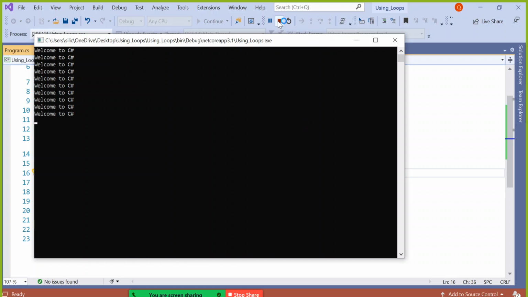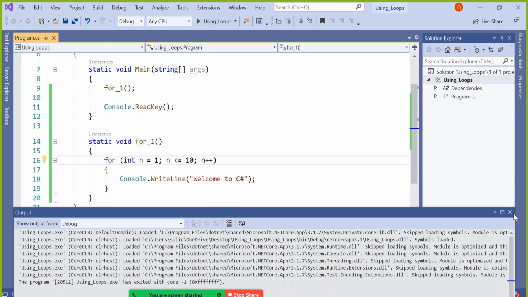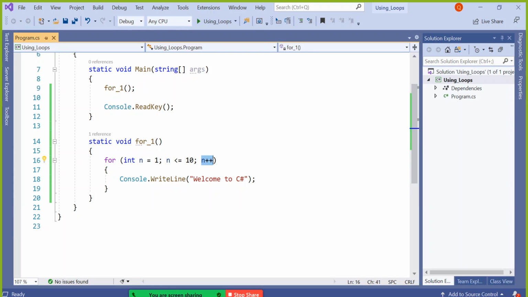Okay, so that means it started from 1, incremented every time by 1, and every time it is checking whether the current number is meeting 10 or not meeting. Not meeting, continue. Not meeting, continue. So when it passed 10, that means it is already 11, it will say, hey, not meeting. You have already reached 11, I have to allow up to 10, so I will stop you, I will not go inside, I will come out of the loop. So that is how this start, end and step is working here.